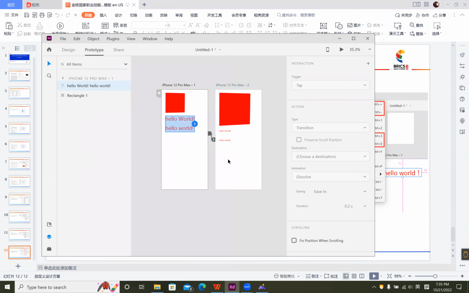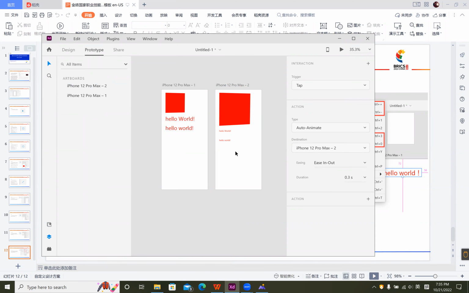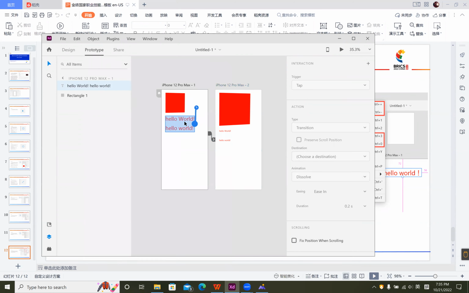We can say apart from adding animations to the page, we can also add animations to different images or components for what we have designed.